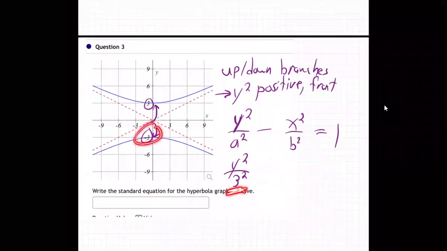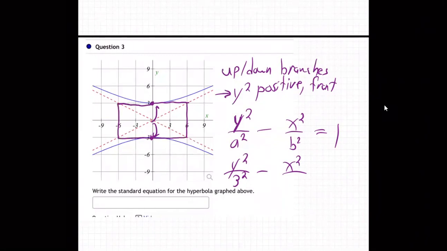If you say, what about minus 3 squared? It's the same thing. 3 squared or minus 3 squared, it's 9 either way, right? So it doesn't matter. Now what's going to go under the x? I don't see the box exactly. Well, you actually can see the box. I mean, we could finish the box. If we go right here, and then we go over until we hit the asymptote line, that's got to be the corner of the box there. Do you see? Because that's where I hit the asymptote line.